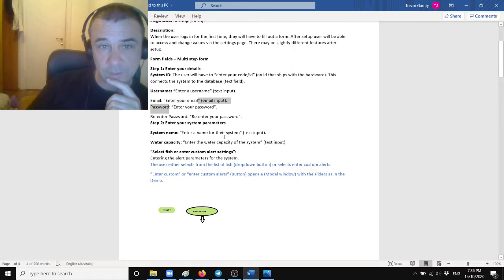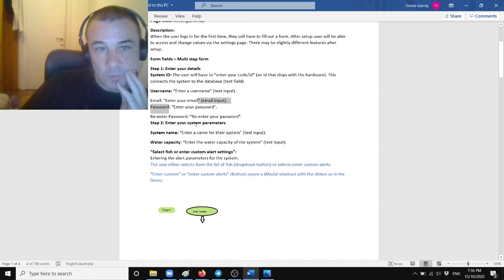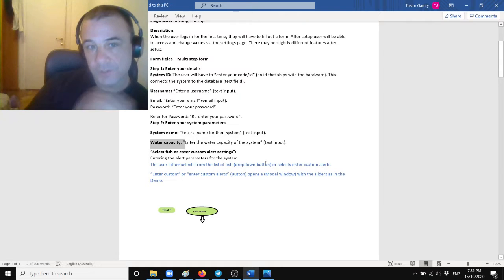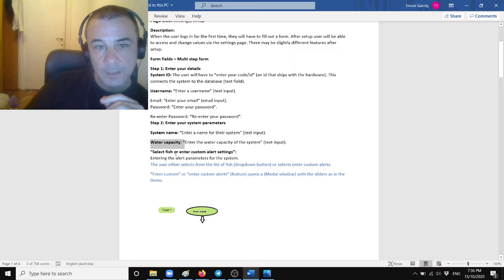Then you're going to have to enter like the system parameters. So you maybe give your system a name. There's other important things that might be here. So water capacity is one. For some later features of the app, you'll need to know the water capacity of your system.